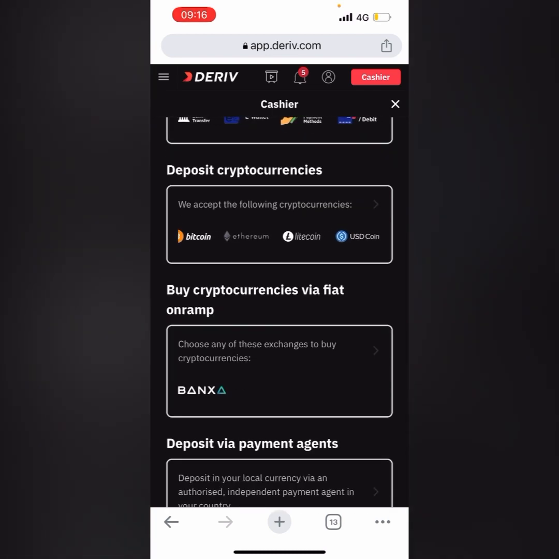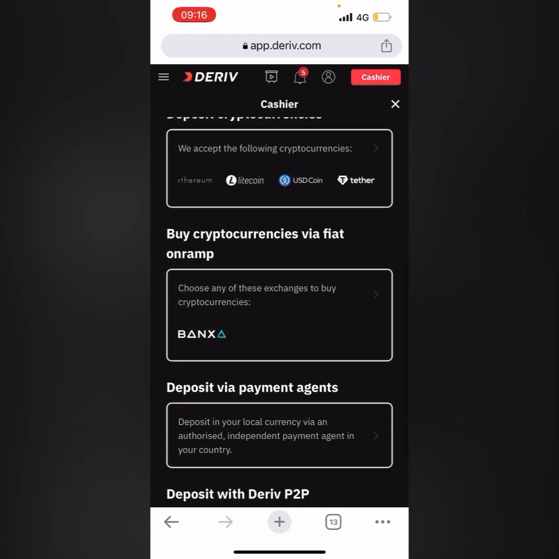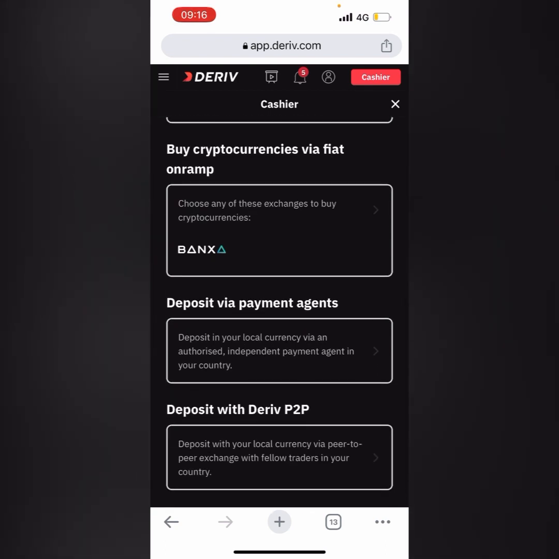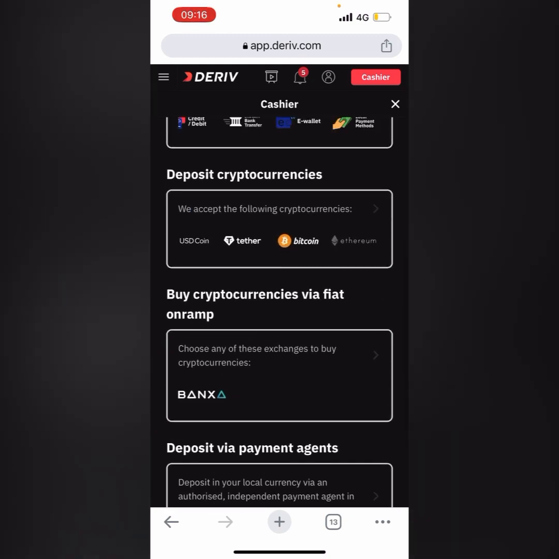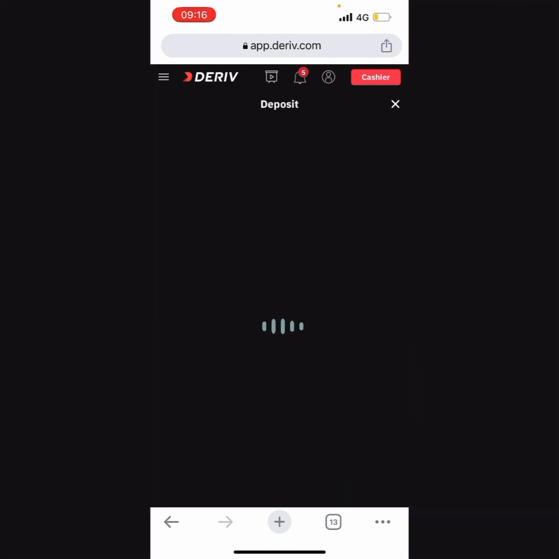I don't recommend buying cryptocurrency via fiat on ramp either. Even this one under here, do not even attempt using this because they have higher fees which are unreasonable. So for you to have a successful deposit, just stick to deposit via bank wire, credit card, and e-wallet, and then you're gonna click here.